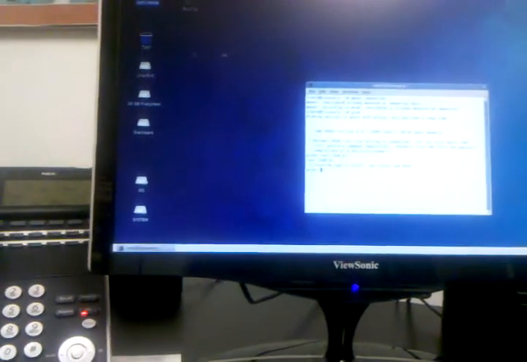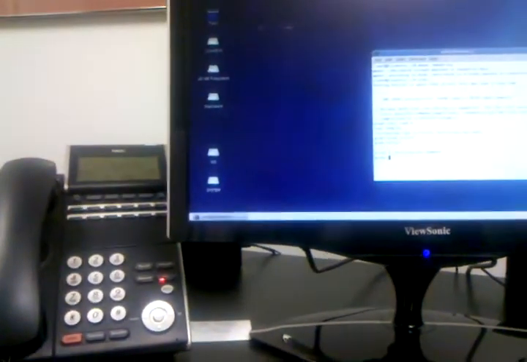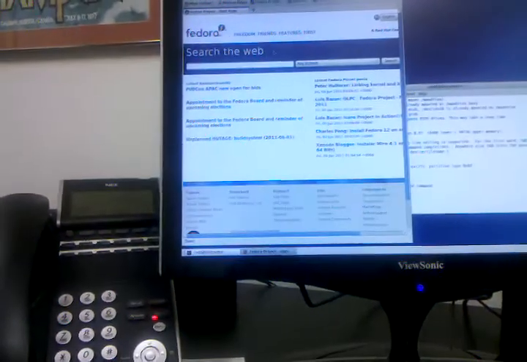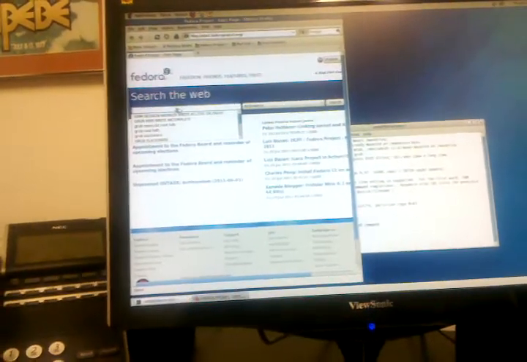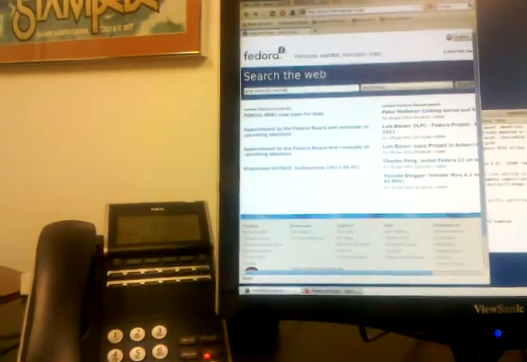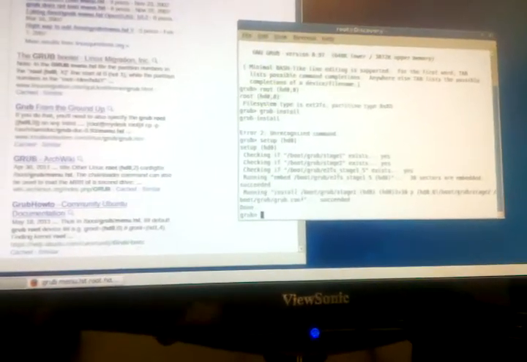Then it responds back with that. By golly, if I only remembered what it was, I said grub install. All right. So I've got to look this up. Setup hd0. That's all I've got to do. Okay, setup hd0. Success! And just do quit. And you're done. So you've already recovered from that tragedy.